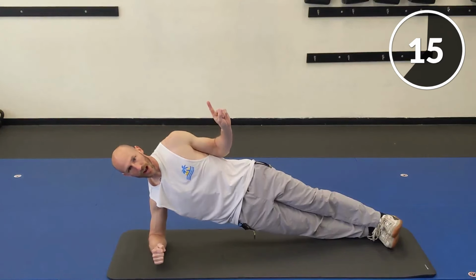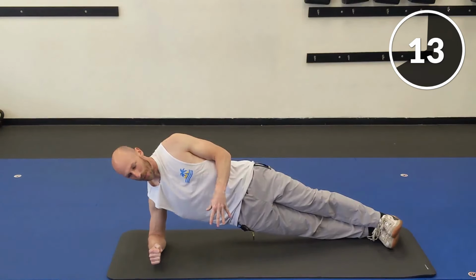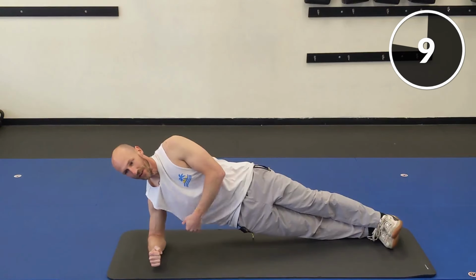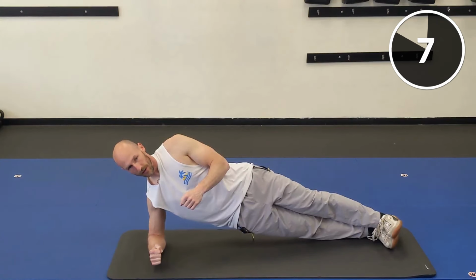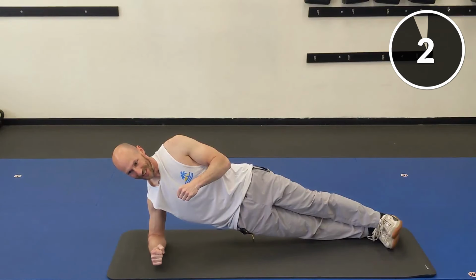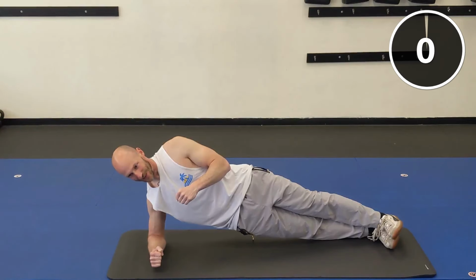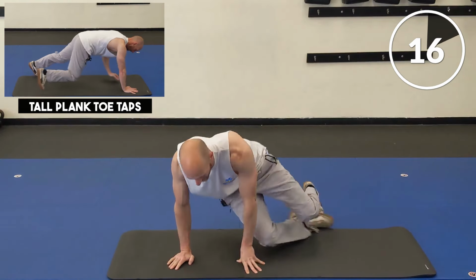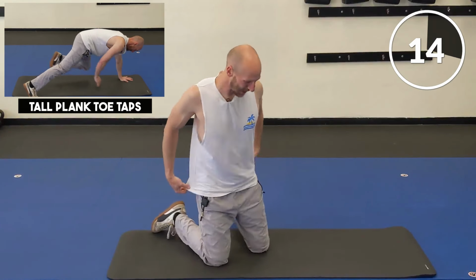And don't push the hips too high. Try not to let them drop. Right, we're just hanging on here. Right, getting these obliques fired up. Good. And very nice. All right, what do we got? Oh yeah, tall plank, sorry. It's just looking at my list of exercises there.